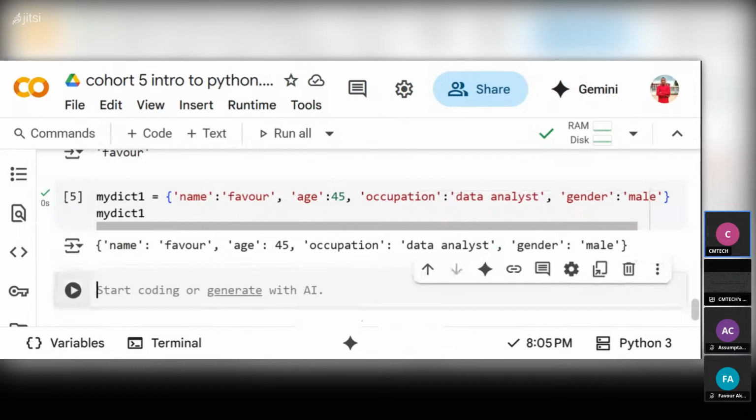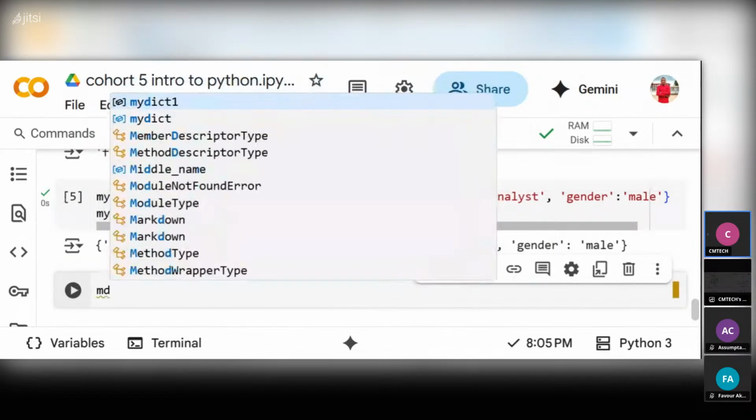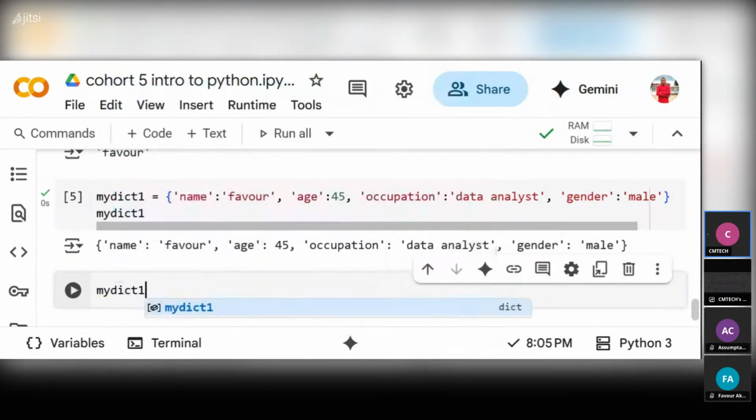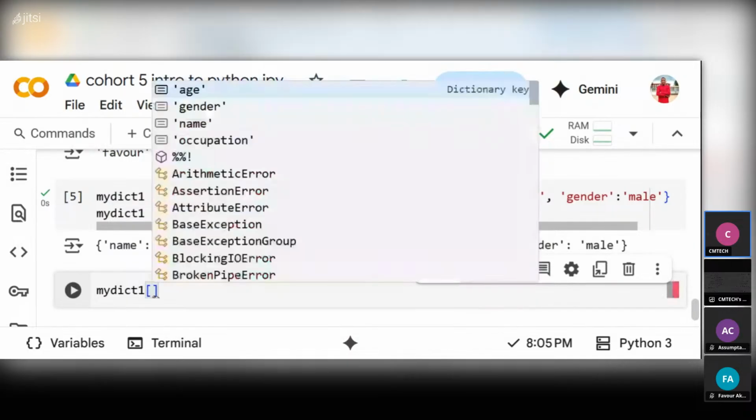Now I will use my dict1. Then I will assign a new value. Let's say address.